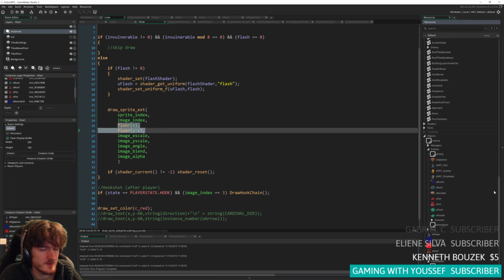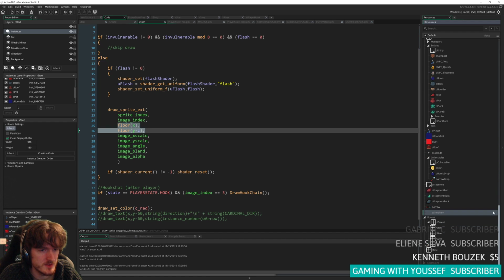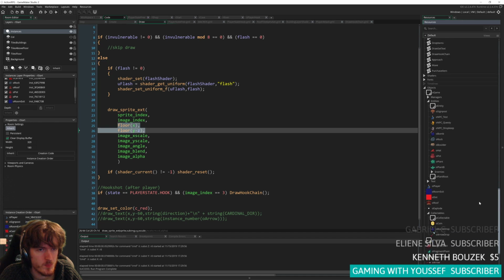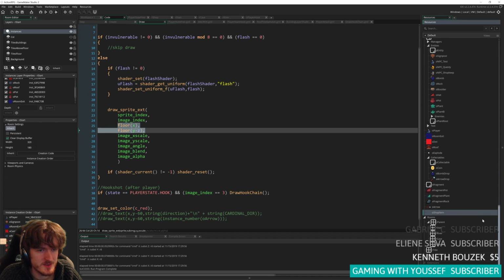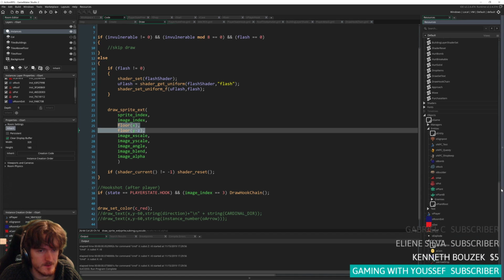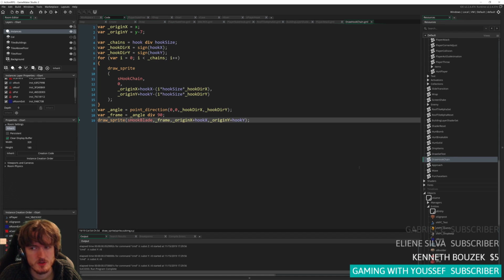I really don't like this. I don't think it's too late to try and dig it out, but I really wish I hadn't gone for that in the end. Should have just done it the way I've always done it. Draw hook chain. Yeah, it will be, Joe.